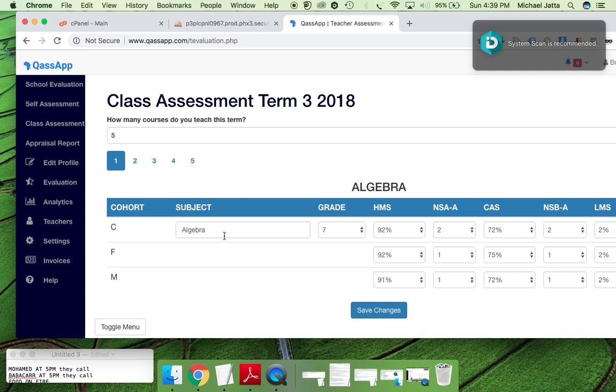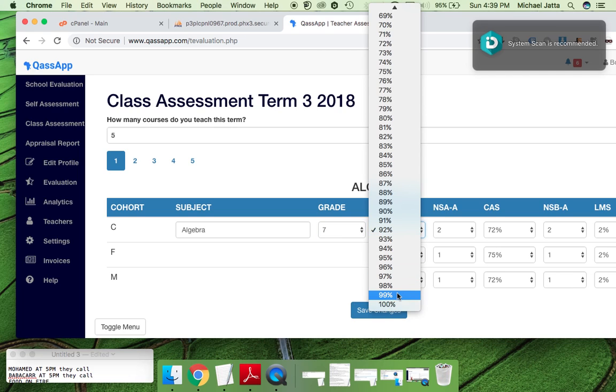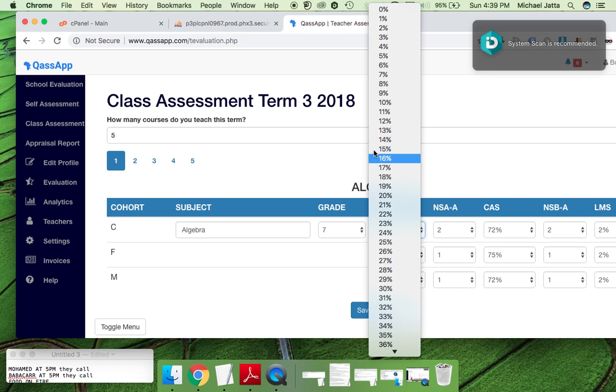Enter the subject name here. Select the grade this course was offered to here. Enter the highest mark scored by each cohort here. It's bounded at 100 and 0.